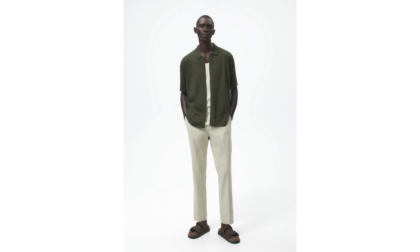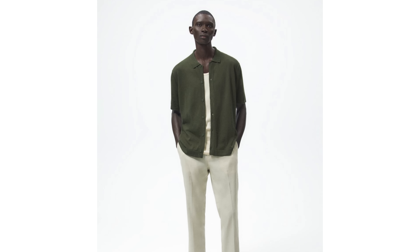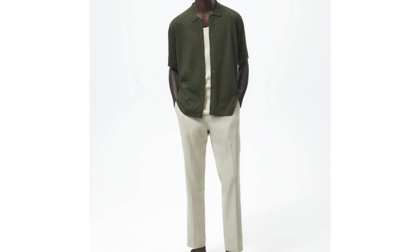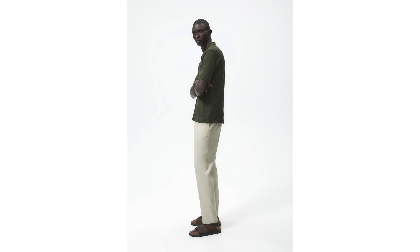Our next outfit is a different take on the previous look, this time playing with the color scheme to create a more eye-catching look. Another thing I love about short sleeve button-up shirts is that they look so effortlessly stylish when worn unbuttoned over a t-shirt or tank top. Here we're combining a cool dark green cotton knit shirt with a tank top and pants in a matching light cream color. The blending of these two contrasting shades allows for a look that's simultaneously clean, modern, and stylish — just another outfit demonstrating the sheer power of a short sleeve button-up shirt.